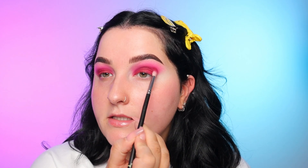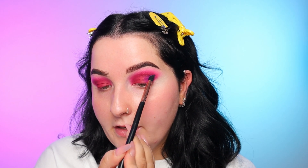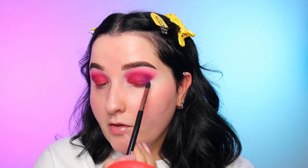You can see how it's kind of blending on its own. I'm going in with a little bit more, pressing and then buffing it in. Next, I'm going in with that shade Oh Hello again to redefine that crease area — I want it to be nice and dark right there, so I'm just looking straight ahead to see where this is sitting. Then we're going to add some purple — the shade Not My Journey — using a Sigma E45. I'm going to stamp that on the outer corner and pat inwards so I don't fling the purple all over the pink shades. Once the product is laid down, I'll use the tip of the brush to blend it out, keeping that purple concentrated on the outer corner and building it up until it's as blended and pigmented as I'd like.